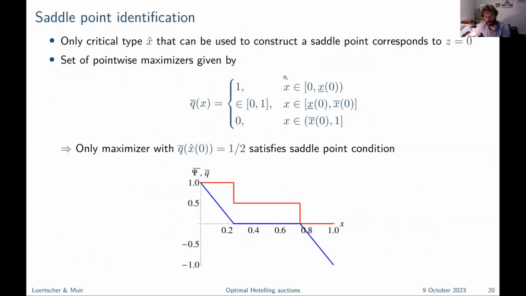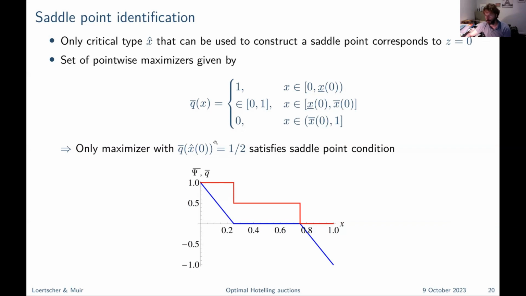Okay, and so if we have Z equal to 0, the pointwise maximizer here plotted in red is to send the agent to the left whenever its type is less than X lower bar. And then any allocation between 0 and 1 will be optimal in the ironing range, because the ironing parameter is equal to 0. So you're indifferent between sending them left or right, but any other solution would also be a pointwise maximizer. And then when X is larger than X lower bar of Z, you're going to optimally send the agent to the right.